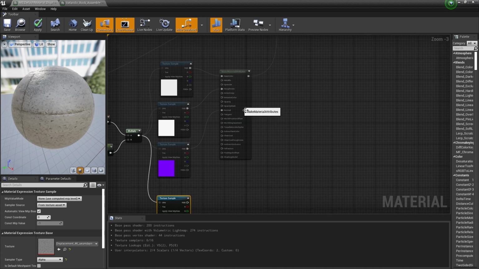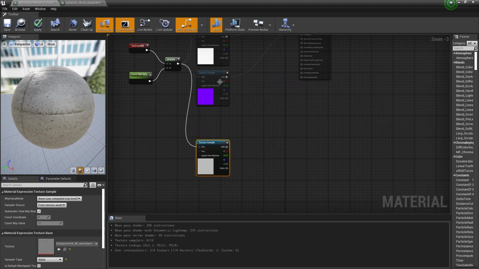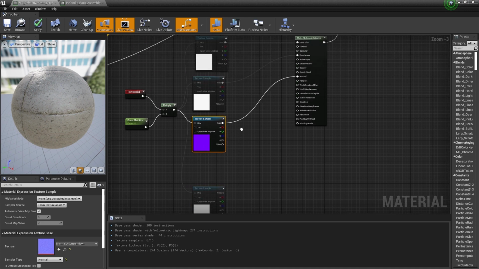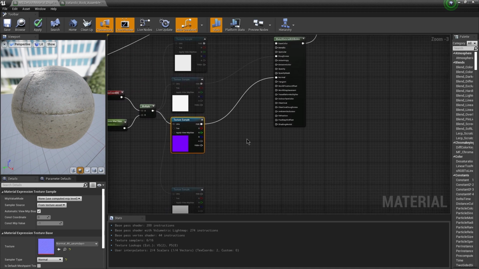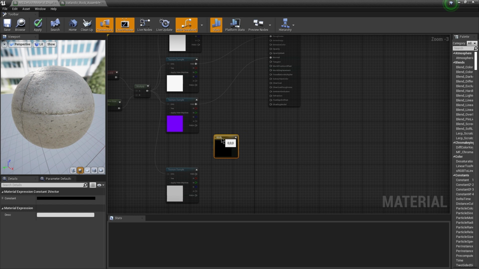So, and in this step I will also add the control for the normal intensity of our top material. This is done with a free constant node set to blue. So hold down 3 on your keyboard, click in an empty space of your graph, and there it is.